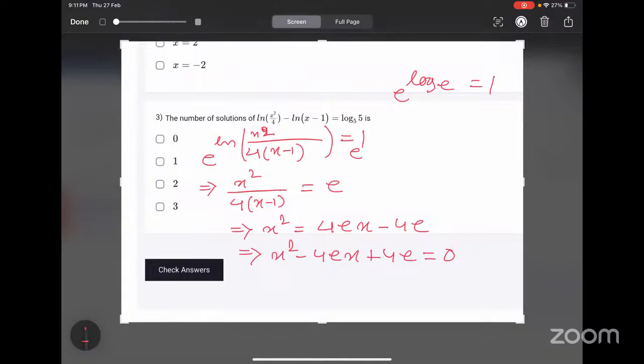Now what is the solution of this quadratic equation? There can be two solutions because it is a quadratic equation. Yeah, there can be a maximum of 2 solutions, but we have to check what the solutions are. Ma'am, one more doubt I have for the first step. Ma'am, natural log of e will also be 1 and e raised to the power natural log will also be 1, right? Yeah.